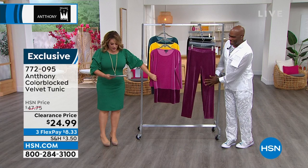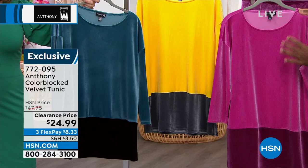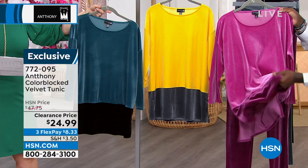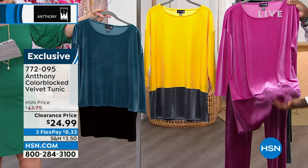In front of me, we've got it available for you in the fuchsia merlot. I love this top. I mean, look at these colors. I know you were inspired by your rose garden. I love these colors. These are colors that are in my rose garden. And I love this velvet. This is a steam velvet. It has a wonderful drapey hand to it, and it takes color like a marker. If you're a designer and you work with color markers, this is a dream for us to have in fabric. And the piecing of the black with the mason and the lemon with the mason is just beautiful. The blues and blacks and then this berry and the merlot.